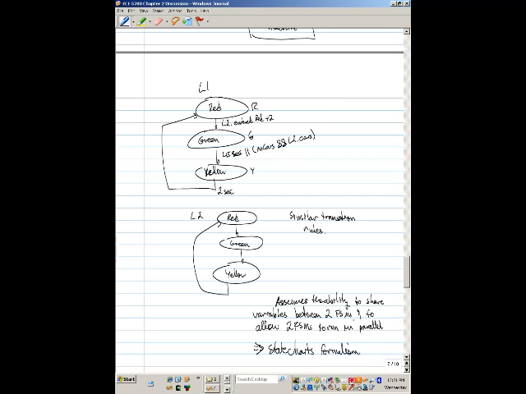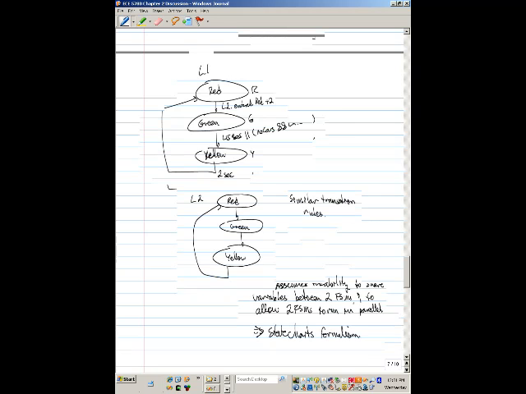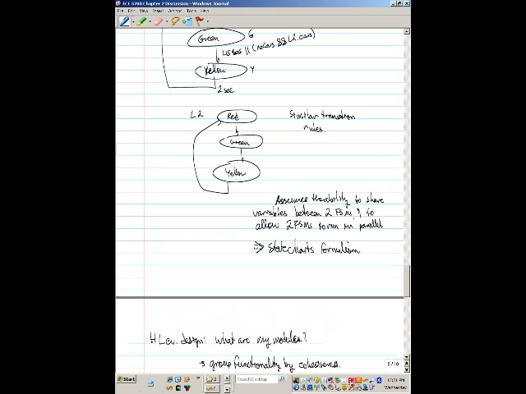Okay? Once we're in the yellow state, we stay in the yellow state for just 2 seconds. There are no conditions here except to wait 2 seconds, then transition to red. Light 2 has the same thing: red, green, yellow, with similar transition rules except for querying the other light's sensors. So this is a pretty elegant model of what the lights are supposed to do.